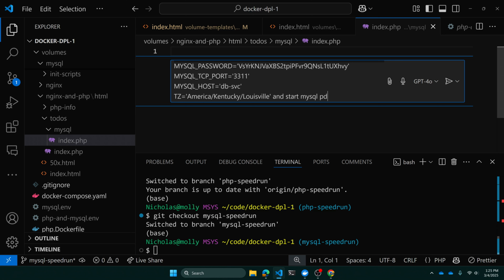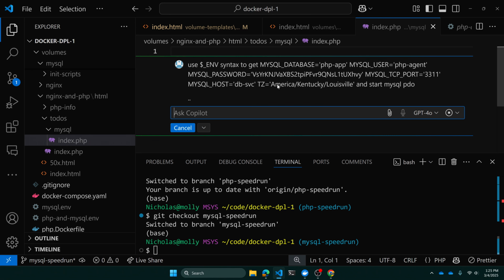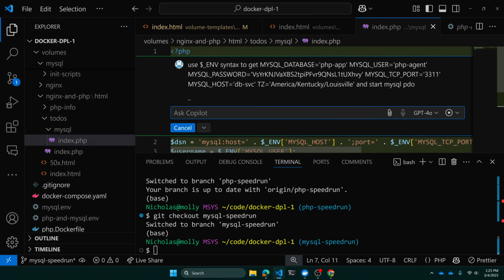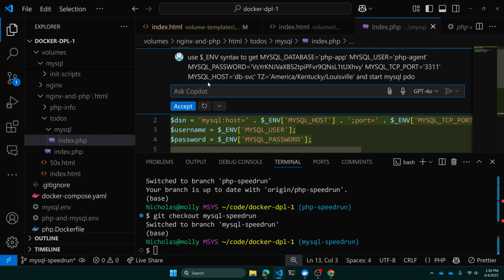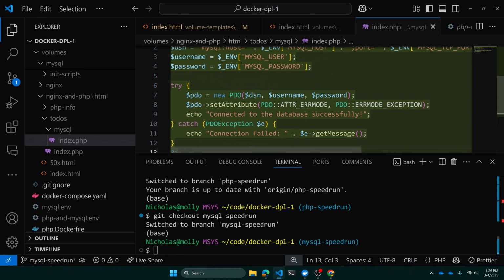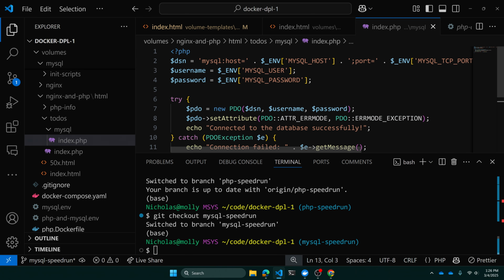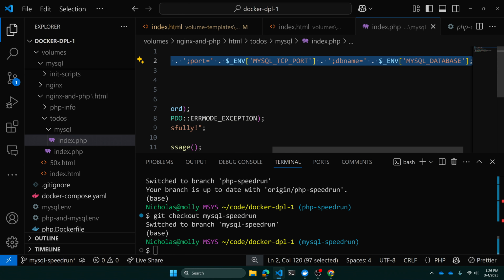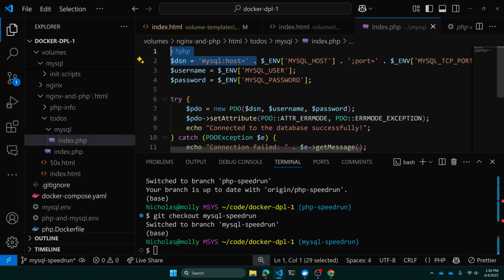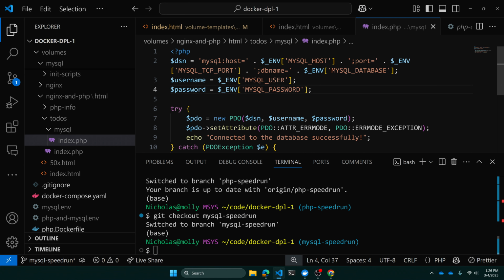Start MySQL PDO. Looks pretty close to what I want here. I don't love that this is all in one line, but I think that's going to be fine.